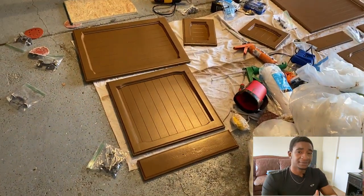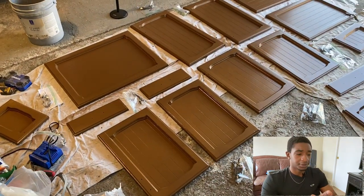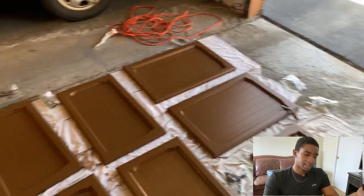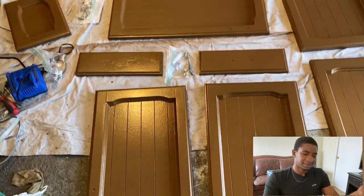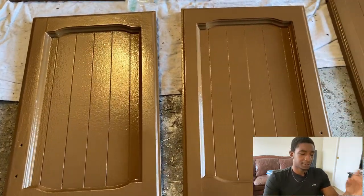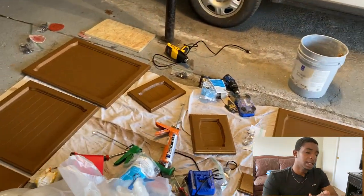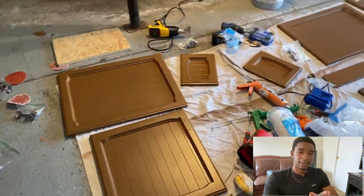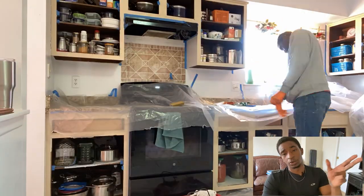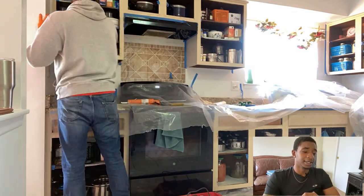The customer didn't even ask for the coat on the back, but that's what needed to be done to make this look good so I could get some great pictures. Here's what it looks like with the finished product — it looks good, it looks renewed, and the customer saw it and was extremely happy with it. And then that happened — one of the cabinets nearly rolled over. Dodged a bullet there; if that thing would have rolled over all of the cabinets, that would have been a mess. Got a little lucky right there.